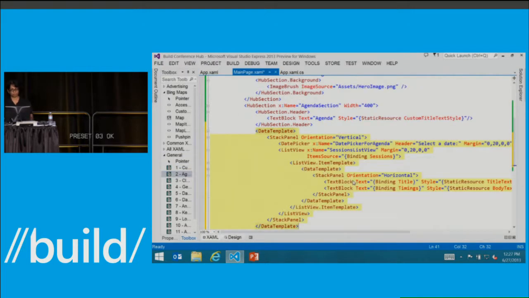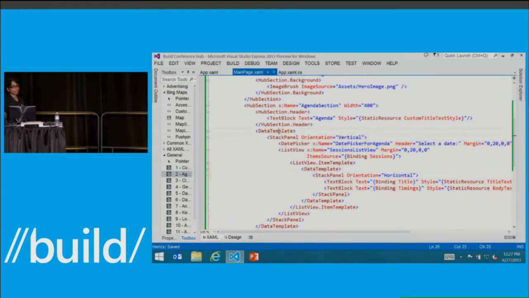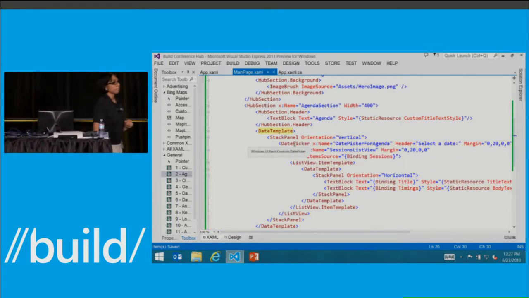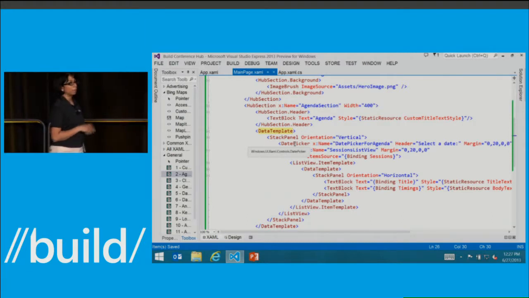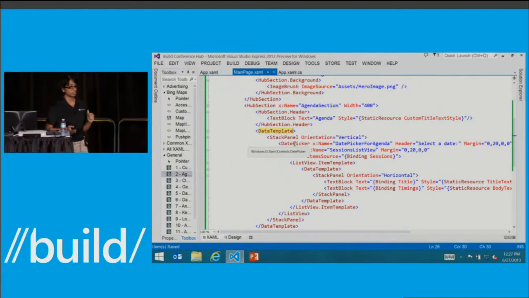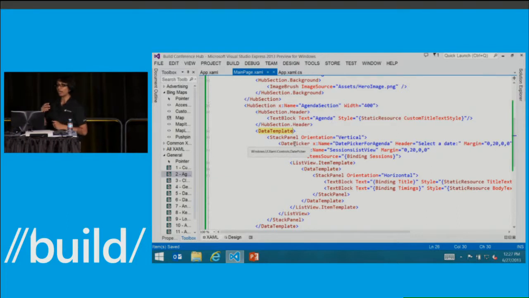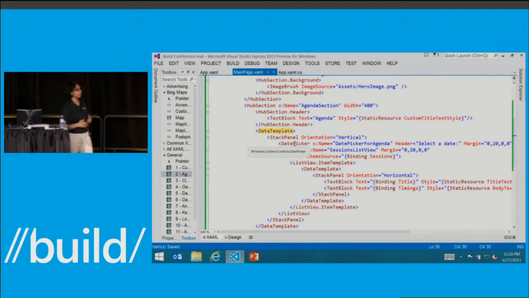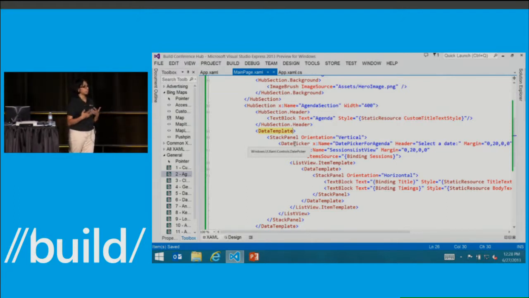So in this section, the first thing that I want you to note is the fact that it's all enclosed within a data template. The reason for doing this is to make sure that your app is performant and responsive. Because I have enclosed the content of this section within a data template, the framework knows that it has to render this section only when it is in the viewport of the user. Because I'm going to have multiple hub sections which are panning across pages, I don't want my app to start up with loading all of this content at once. That's going to hold up the thread, and it's going to be very slow at startup. So what I'm going to do is declare them inside a data template, and this tells the framework, don't render it right now, render it when it is panned into view.